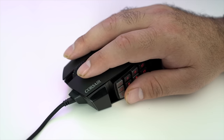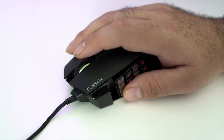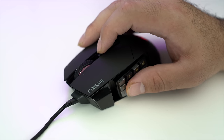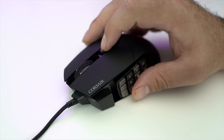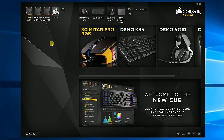Looking at the top of the mouse, you can see there are a few buttons right in the center. The scroll wheel is click and roll, and below that you get buttons for adjusting your DPI and also three different profiles programmed into the mouse. You can change these to your own specification so that no matter what game you're playing, you just hit your profile and you're ready to rock. Because the Scimitar Pro has built-in memory, even if you unplug the mouse and take it on the go, it will remember everything you've programmed in it so you can game wherever you are.